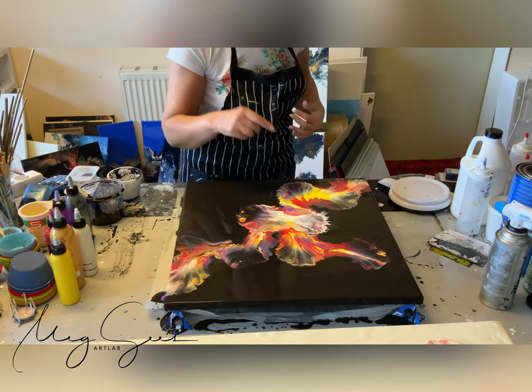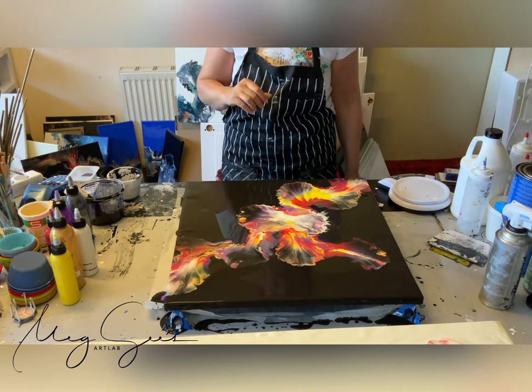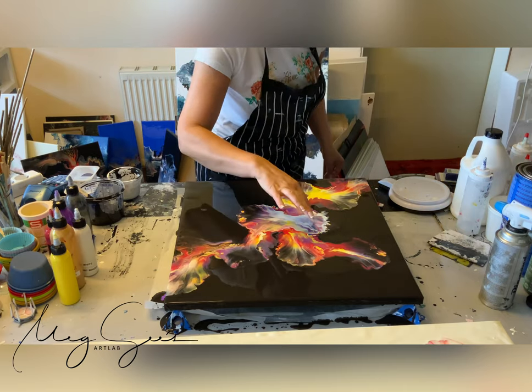The only thing is I don't like the middle part, the middle section here very much, so maybe I do another petal. It's not enough paint.